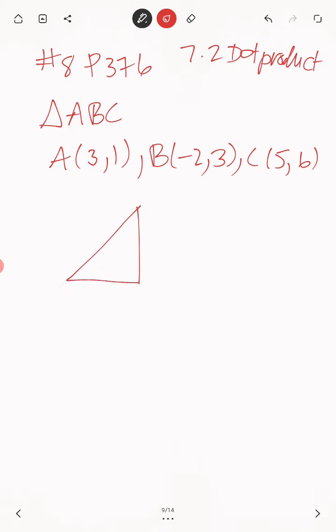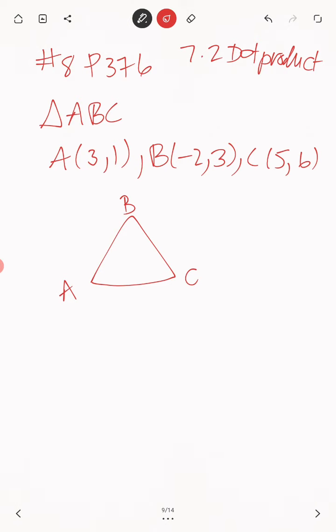So first of all, I'm drawing this as a right angle triangle. It's not necessarily a right angle triangle yet. We don't know whether it is. Actually, I really shouldn't do that. Sorry, I'm changing that. I'm just going to draw it as any old triangle with vertices A, B, and C, which I'm given.